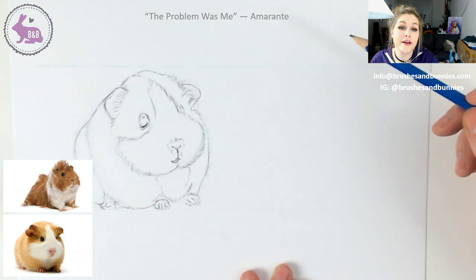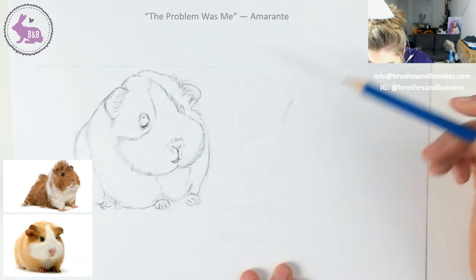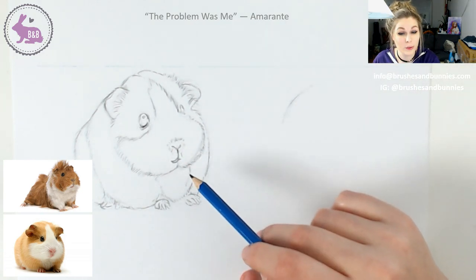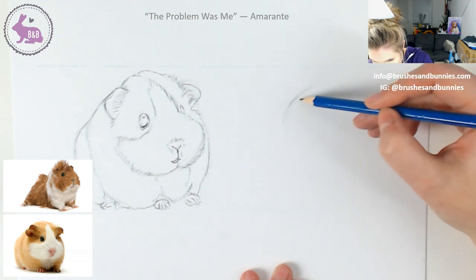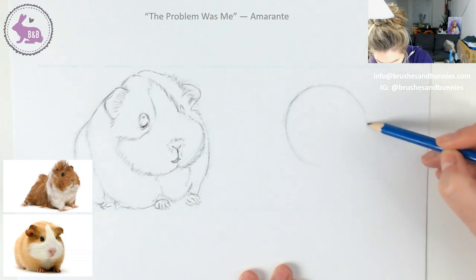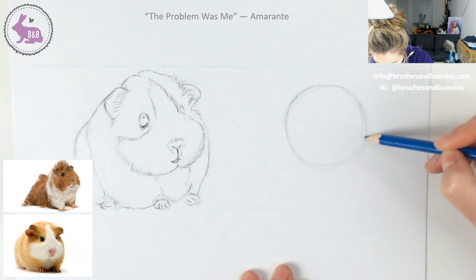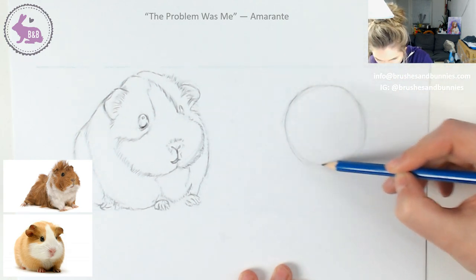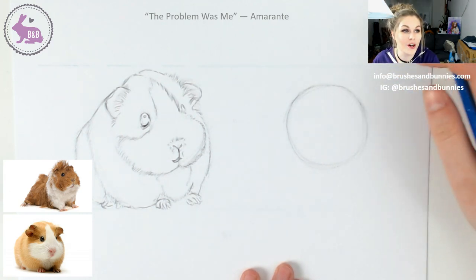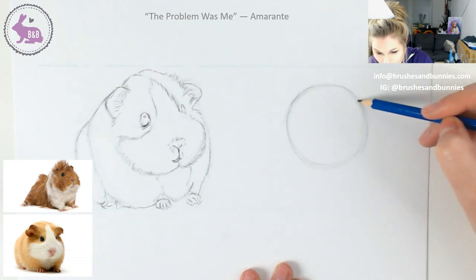We're gonna draw the very first circle, which is gonna be his head shape. I'm actually really nervous, and I think he might be a bit smaller than this one's pretty big. I think it drew him really, really big. But we're just gonna draw. Ooh, lopsided circle. I'm just gonna draw the first circle. You can see my circles are not perfect whatsoever. I might have drew his head a little too small. Nah, I think it's okay. So we've got the first circle.